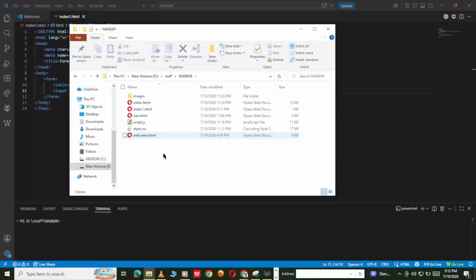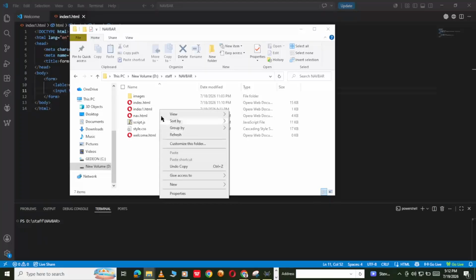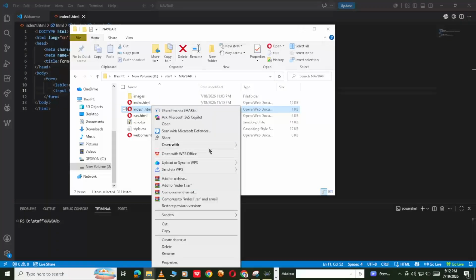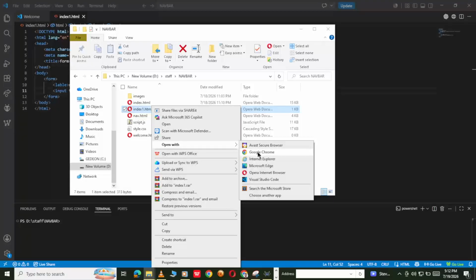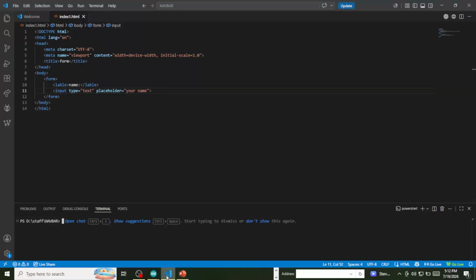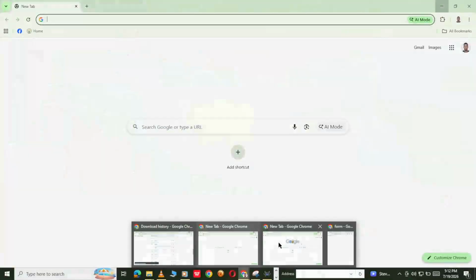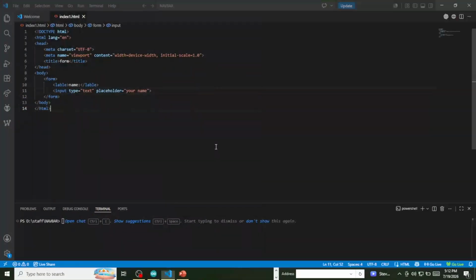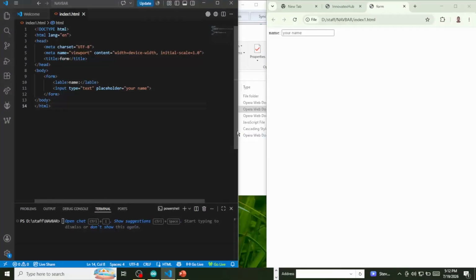To open it in a web browser, select it, right click, choose open with, then select Google Chrome or any browser you use. As you see, this is the result for this code.